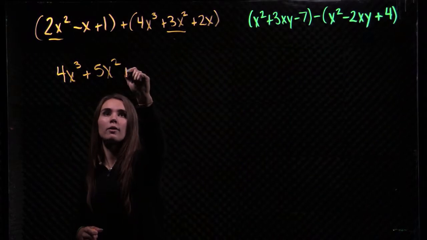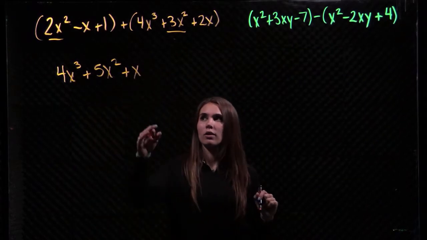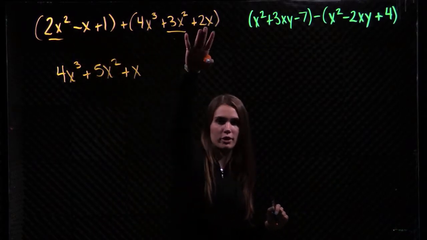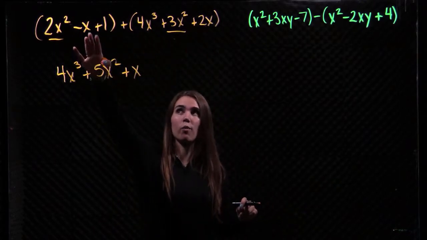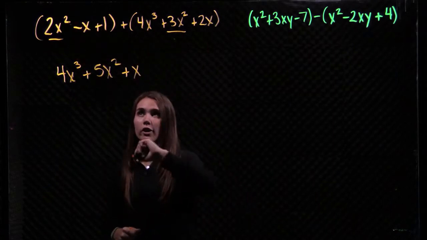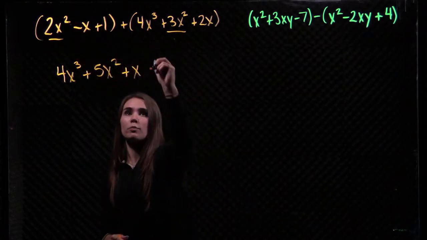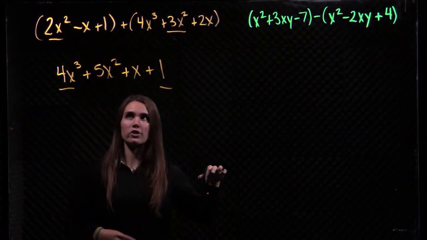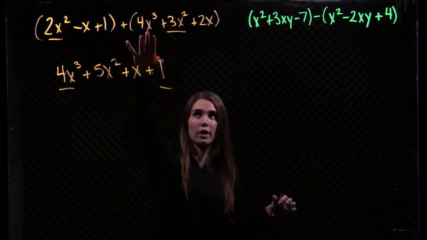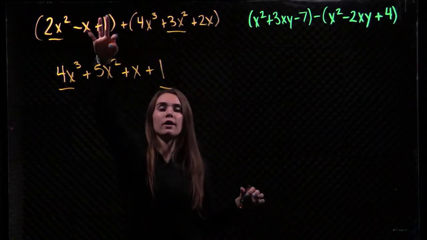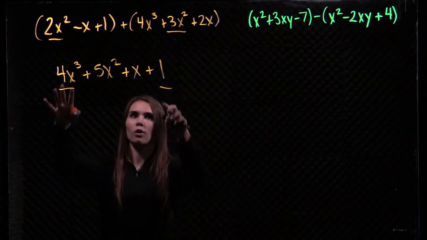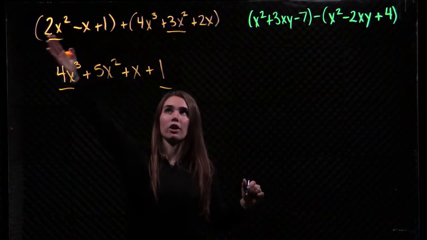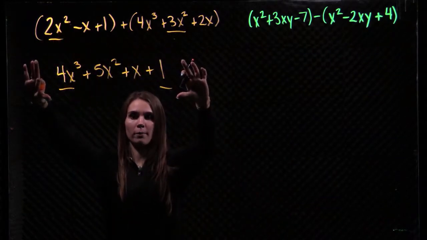Then next I saw you write plus x. So where did this x come from? We added our negative x plus 2x, right? Because those have the same degree of 1 on our x. So that's where we got our x, negative 1 plus 2. Then we just brought down our 1. And so our 4x cubed and our 1 are staying the same from our equation just because there's only one of these, of x cubes, there's only one number without a variable on it, so those just come straight down. We don't have to add them to anything. So now we've accounted for everything in our addition equation here in our simplified form.